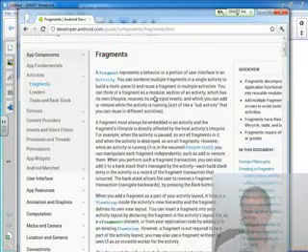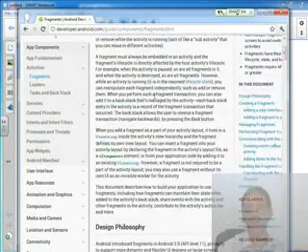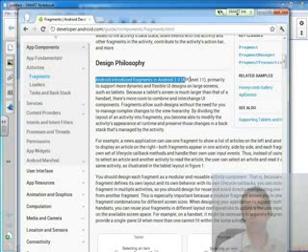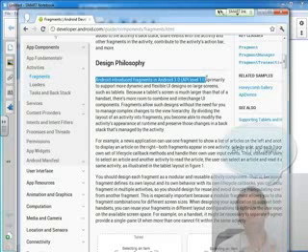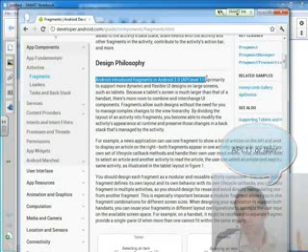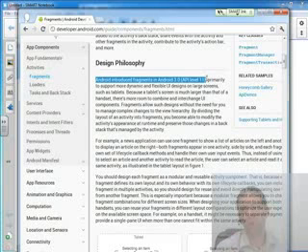While you were reading the document on fragments, you will see a statement there that says Android introduced fragments in Android 3.0, API 11. If we left that statement right there, that would mean that you can't use fragments unless you're running on API 11. So if you're going to use fragments, you have to build against API 11, Android 3.0, and you've now said any device that's running a version of Android earlier than API 11 will not be able to use my application.